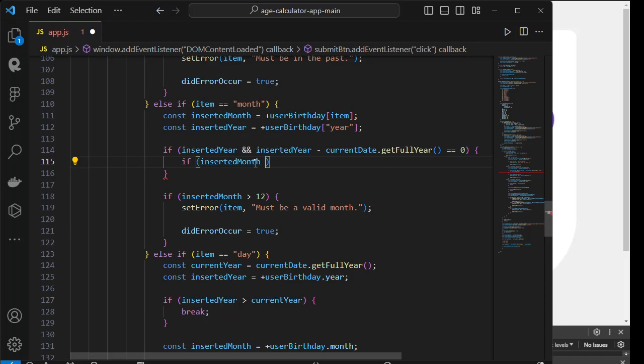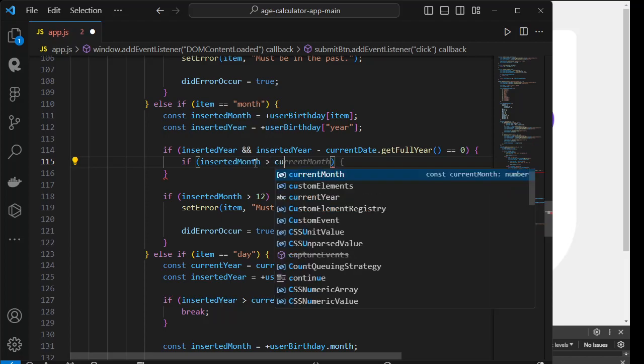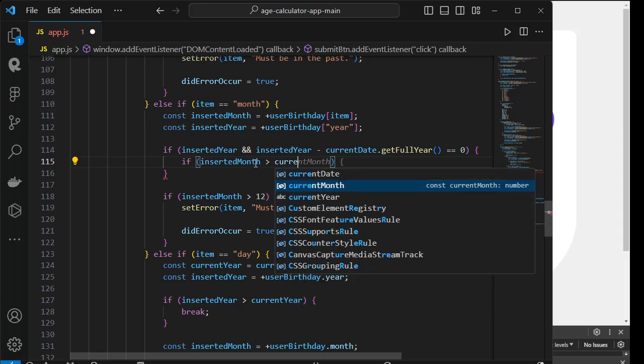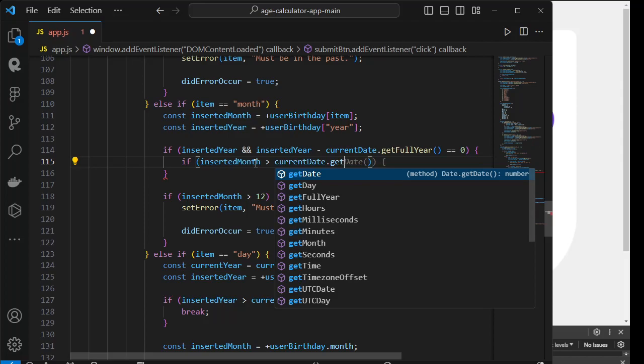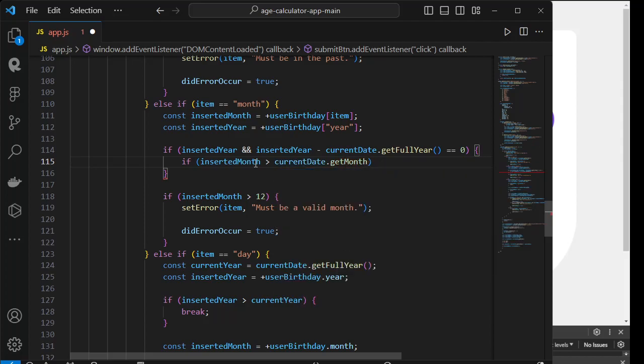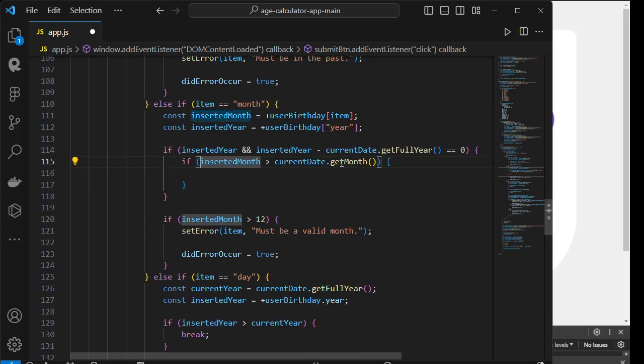So if the inserted month is greater than the current date month, this is in numbers, right? Then that means we have an error.